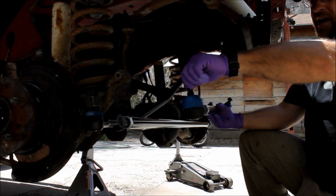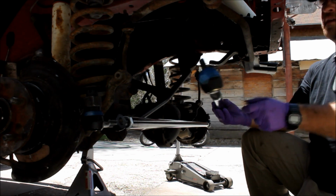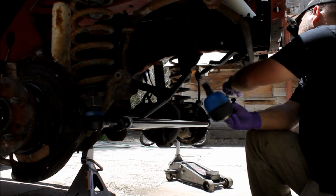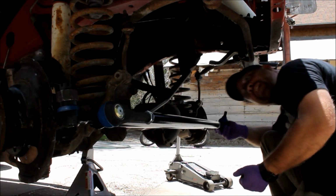Now you'll notice with the drag link, one of the tie rod ends is a big long one. One of them is a little short one. We want the big long one to be down here on the axle side, and this little short one to be up on the Pitman arm. Just check for interference.